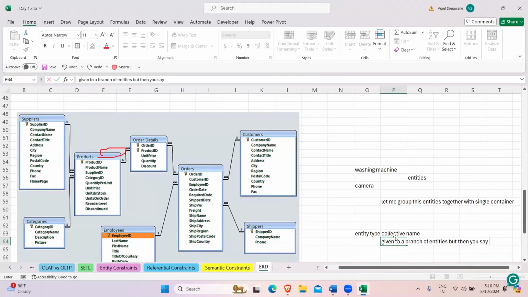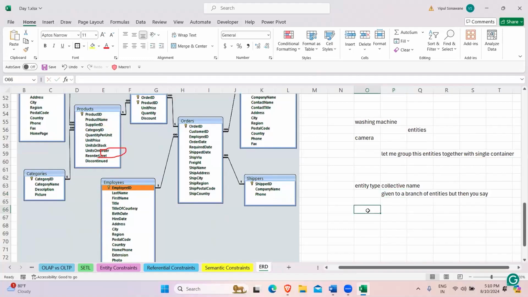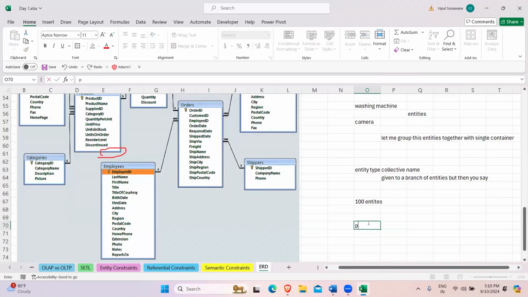For example, if you have 100 entities, cameras, washing machines, ऐसे आपके पास 100 entities of a given entity type, each one of those entities of that entity type will have this set of attributes associated with it. For example, I said product is an entity type. Product क्या है?